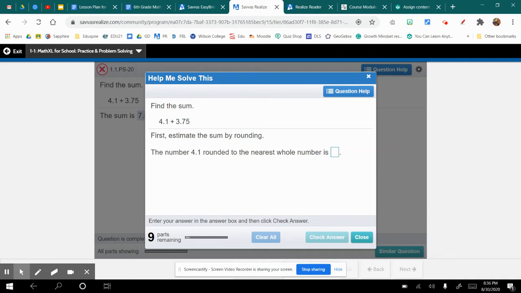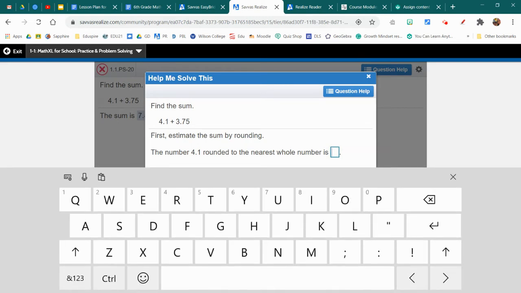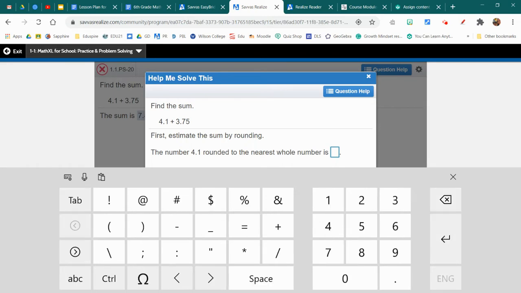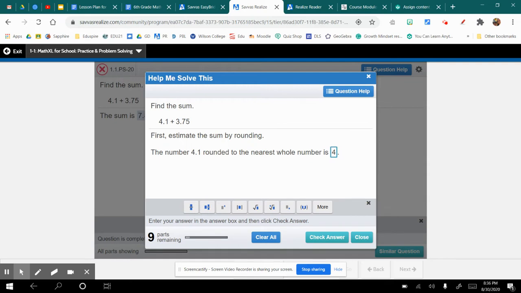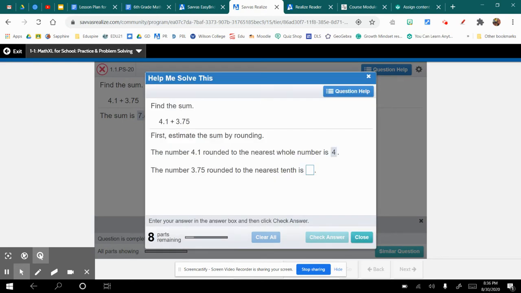It says first estimate the sum by rounding, and we talked about that a little bit last week. So if we have 4.1 and we round that to the nearest whole number, we know that rounds to 4. And I'm right. Nice work. Now it asks me to round 3.75 to the nearest tenth. We know that tenth is right here.